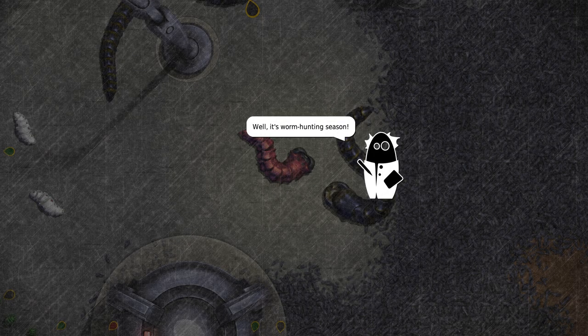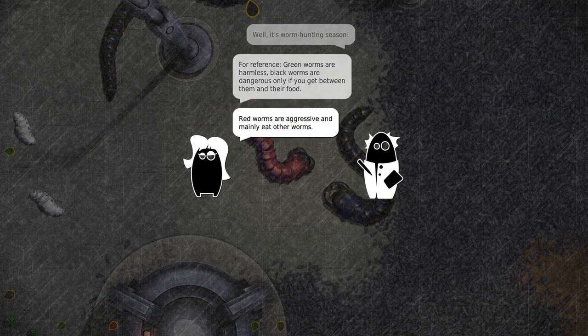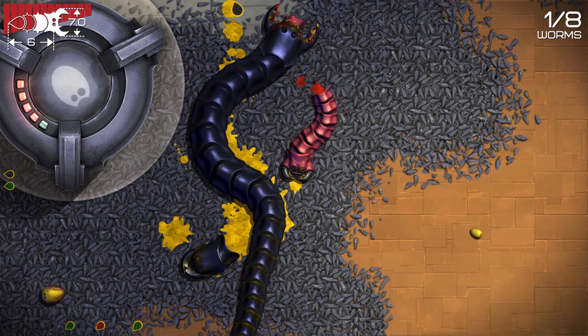Uh-oh. It's worm hunting season. Here we go. For reference, green worms are harmless. Black worms are dangerous only if you get between them and their food. Red worms are aggressive and mainly eat other worms. You are red. Eat them all. Sweet. Look at me. Vicious looking.